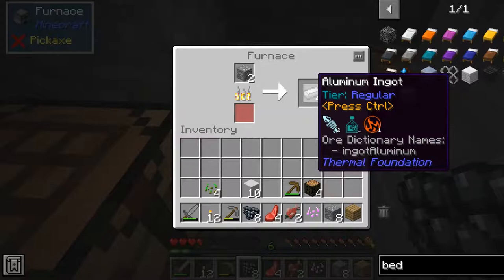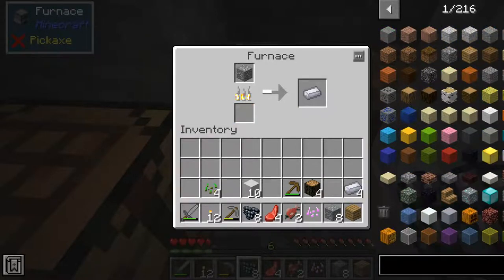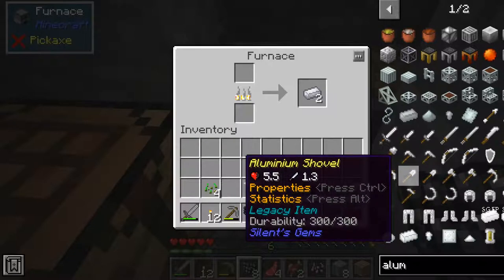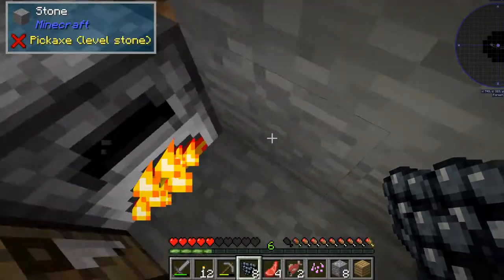What the? Okay, I'm gonna search it up. Wait, it gives me aluminum? Holy crap, you can make aluminum armor. That is lit. Okay, we're getting aluminum armor. Probably pretty sucks. Seems okay.